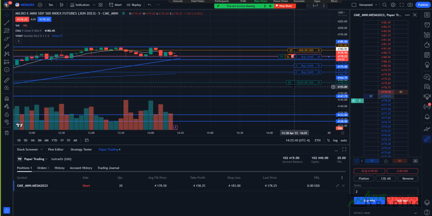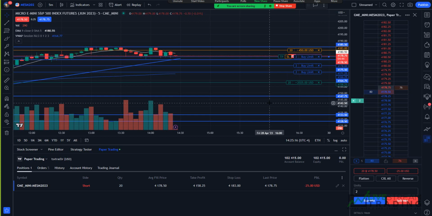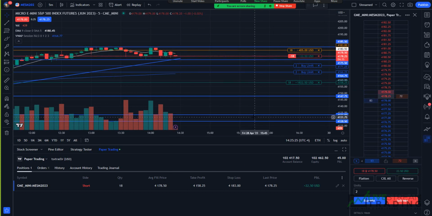And watch when they fill, you're going to notice that this turns into an 18, meaning that it's not going to take me out of this position and put me in a new one if I leave the computer. It's going to simply change the amount. I'm going to move that up a little bit so we do get a fill here. We'll just give it 1 second. It looks like it's going to flush anyway. So yeah, that just filled 2. So you can see now it's 18.